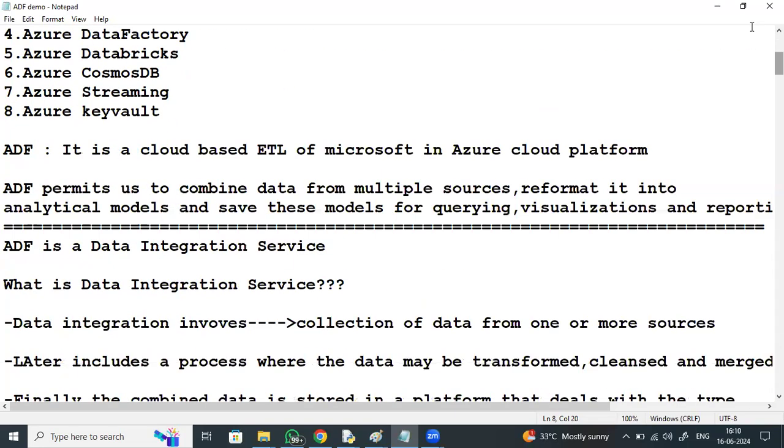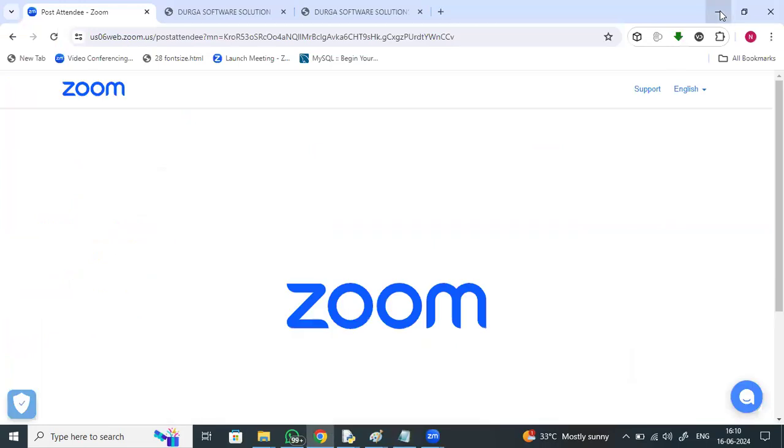Even in the future, I'll be having batches on ADB, Azure Databricks, and PySpark. Already many PySpark batches I'm running, big data and PySpark batches. In the future, also Databricks and the other complete data engineering courses. People who already got enrolled with ADF will be given some discounts, and you can also attend the other sessions.